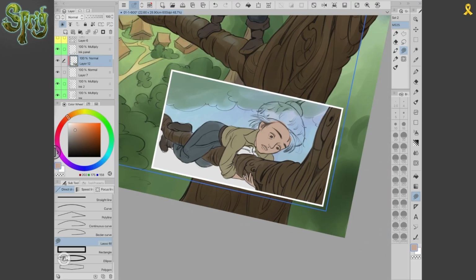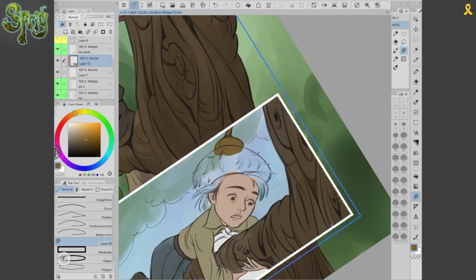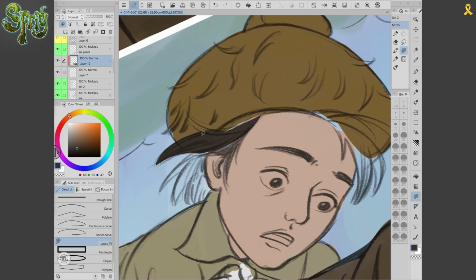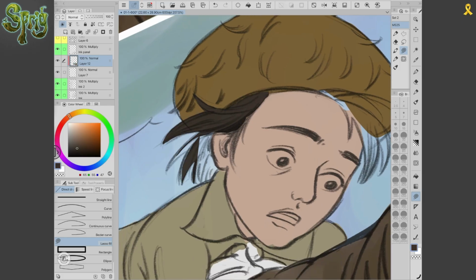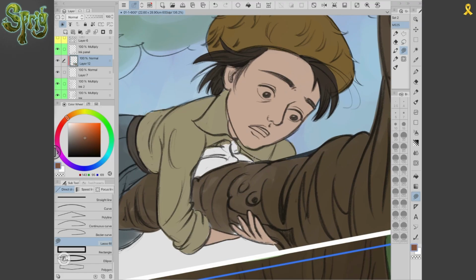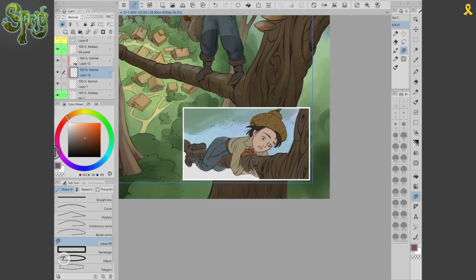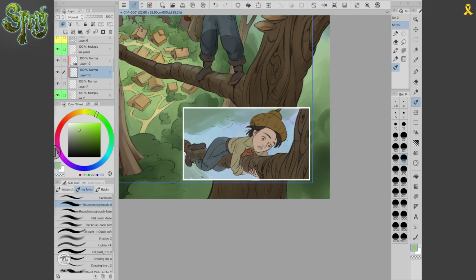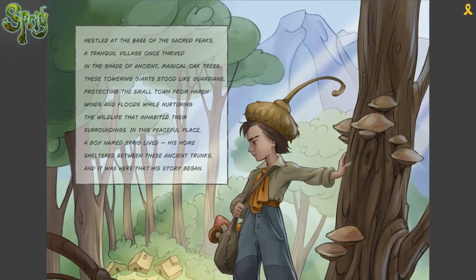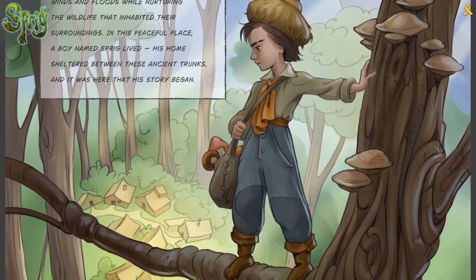Sometimes I'm painting with a brush, mixing oil brush and default brush, and sometimes I'm using the tool called lasso fill, just to speed up the process, because the main point of comics, a lot of comics, is as you can see here, I added different details.